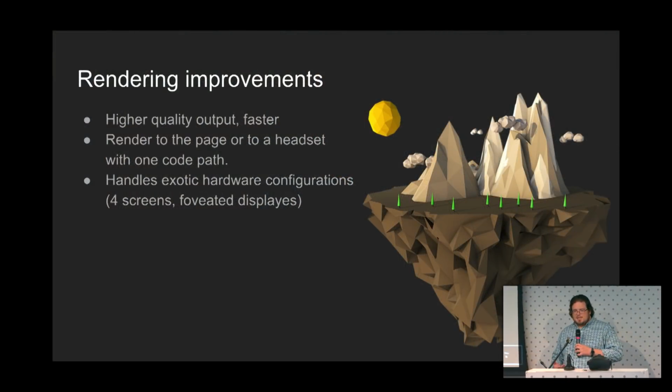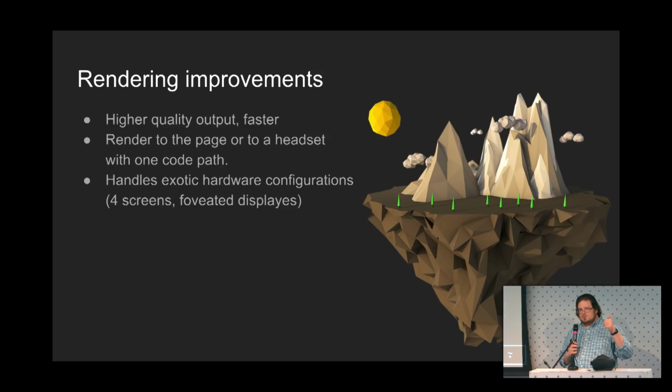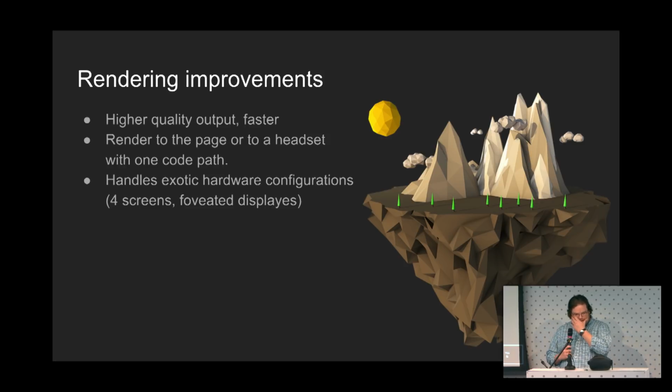There's a lot of rendering improvements that have been made possible by the newer API. When we first started prototyping WebXR, about a year ago, one of our engineers, Klaus, found that he could get 50% more pixels out of WebXR versus WebVR at the same frame rate. And so it just automatically gave you a bump in clarity if you were using the new API.